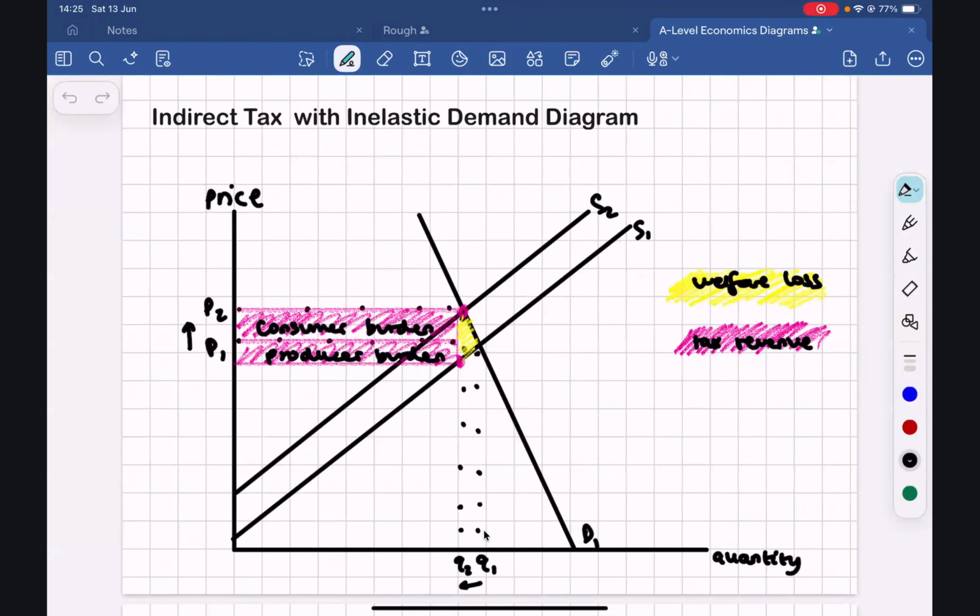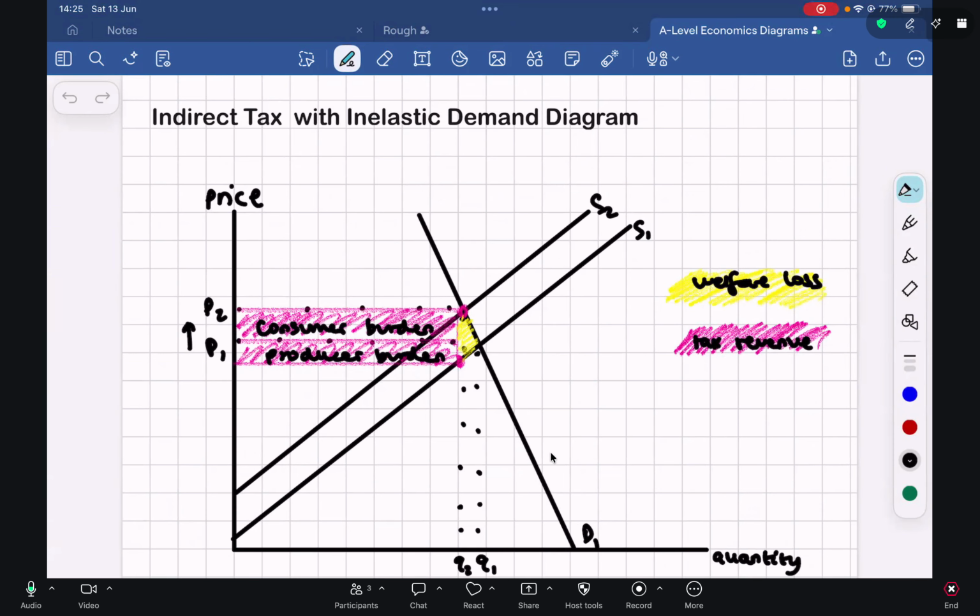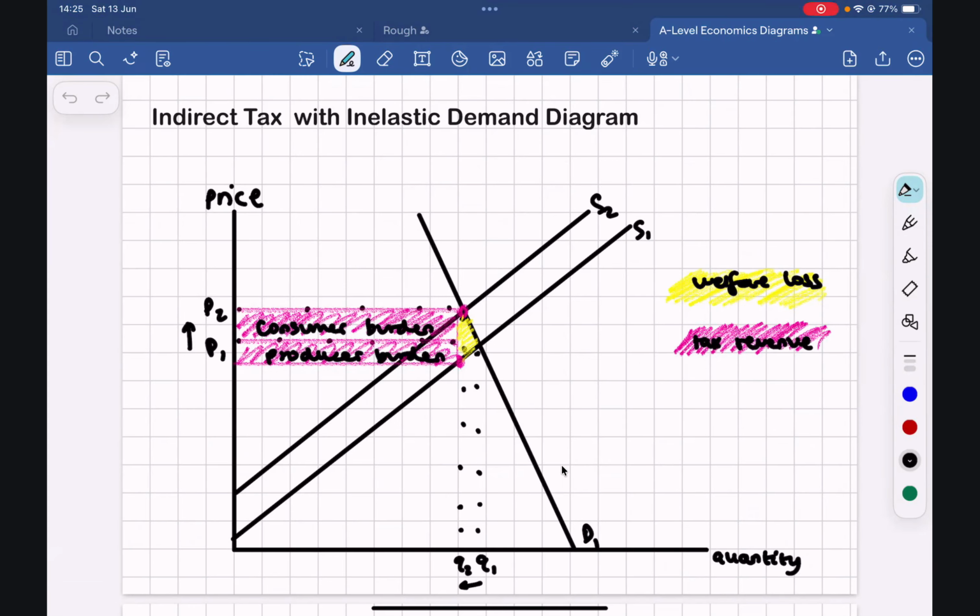Indirect tax is the only type of tax you have to know in year 12 micro. There's two types: ad valorem and specific tax. One of them is a percent, one of them is per unit. So I could say tax sugary drinks 5p per can. Ad valorem is the percentage tax. But it doesn't really matter, you just need to draw a shift in supply.